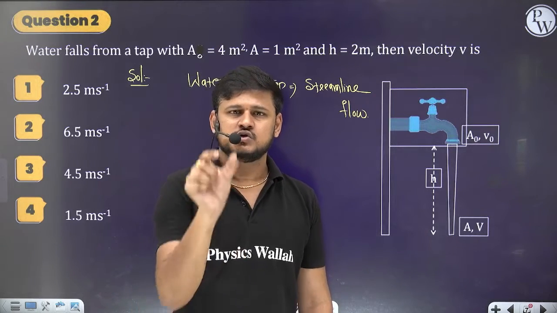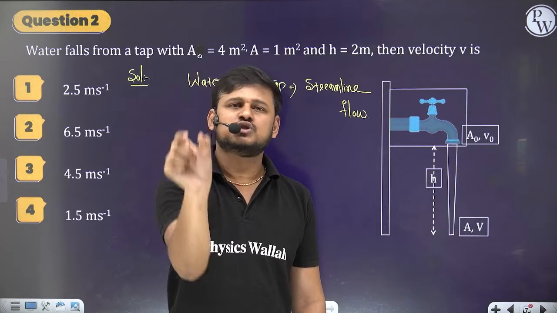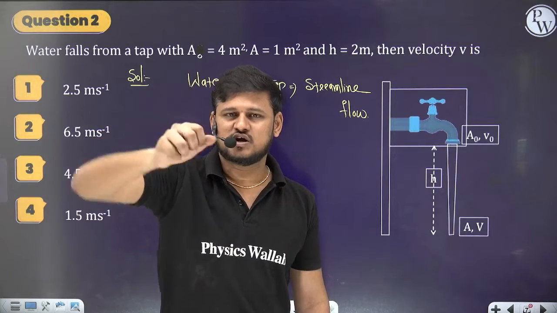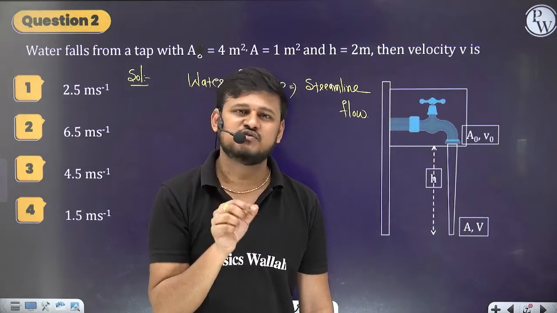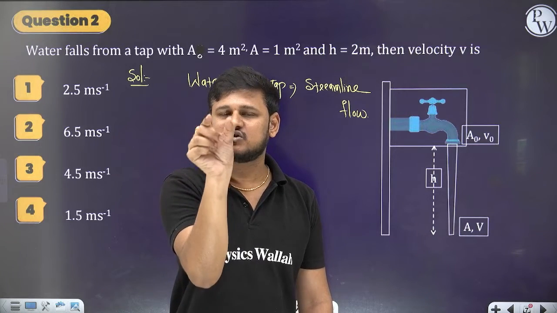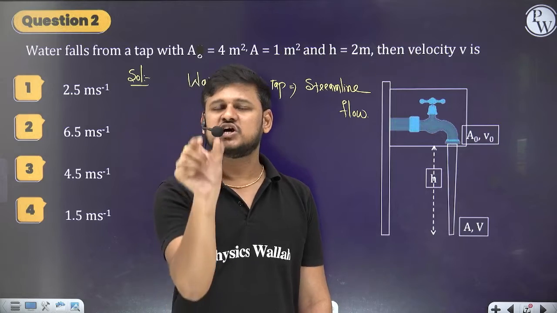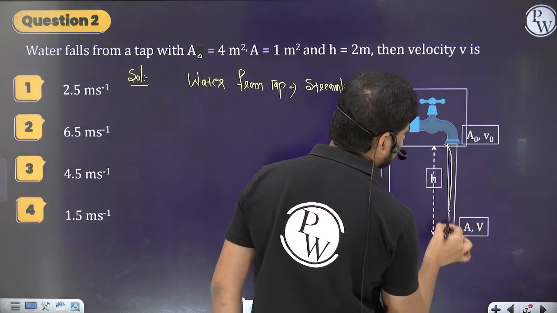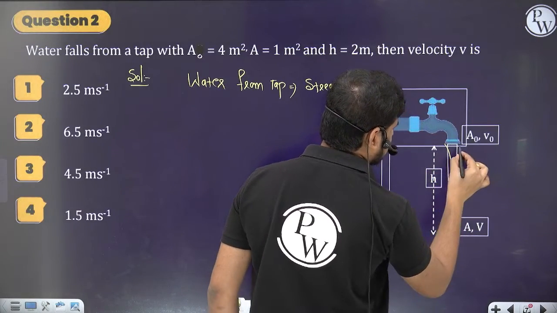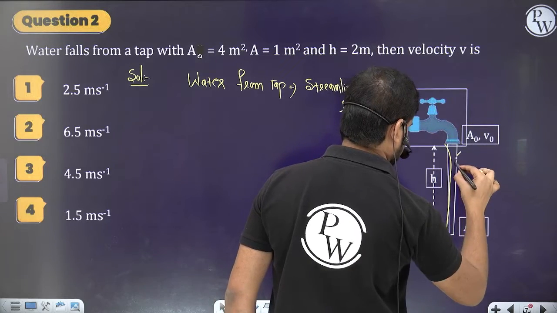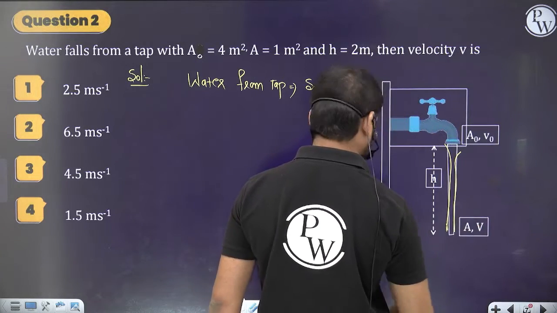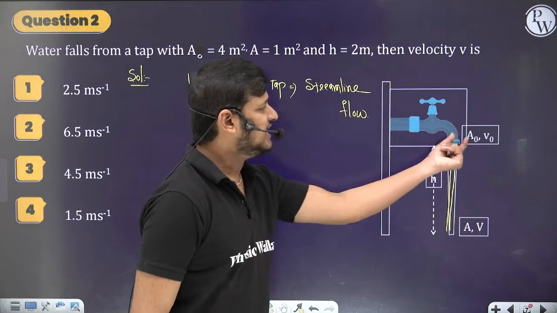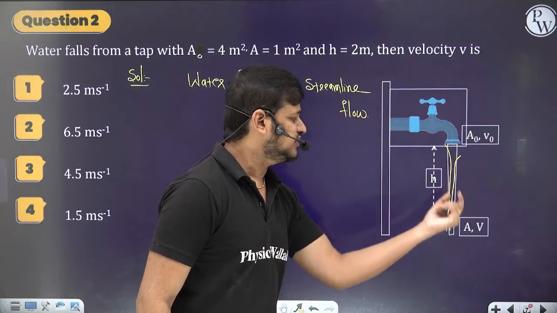Have you ever observed this? Suppose water is flowing from the tap smoothly, no turbulent flow, the tap not fully on. Then the water will have the streamline flow, and near the tap the cross-sectional area will be more, and as it comes down, the cross-sectional area decreases. So this we have observed, and the same flow they are considering. Here the cross-sectional area decreases like this. Here the area is A0, here the area is A, here the velocity is V0, here the velocity is V.